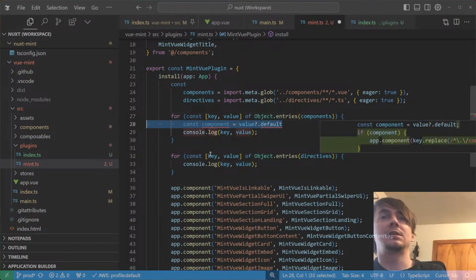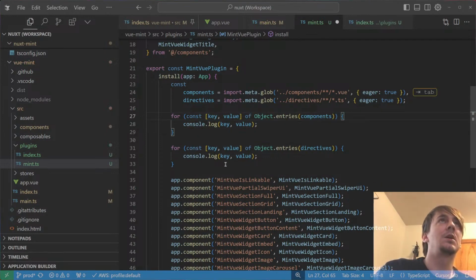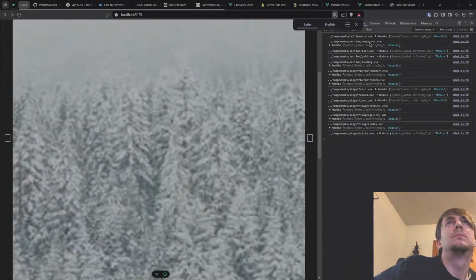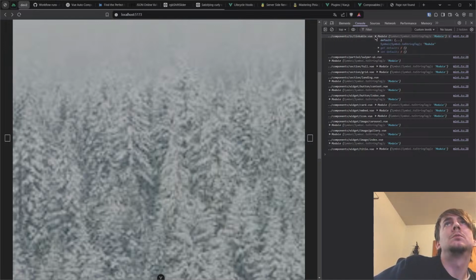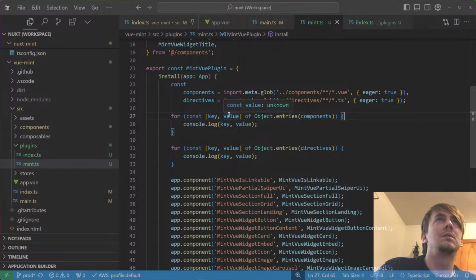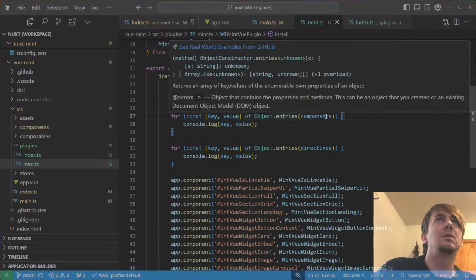No, let's just log. We'll start basic. Components is linkable.view module default. So it does have default. I just need to type it then. Key string, value unknown.